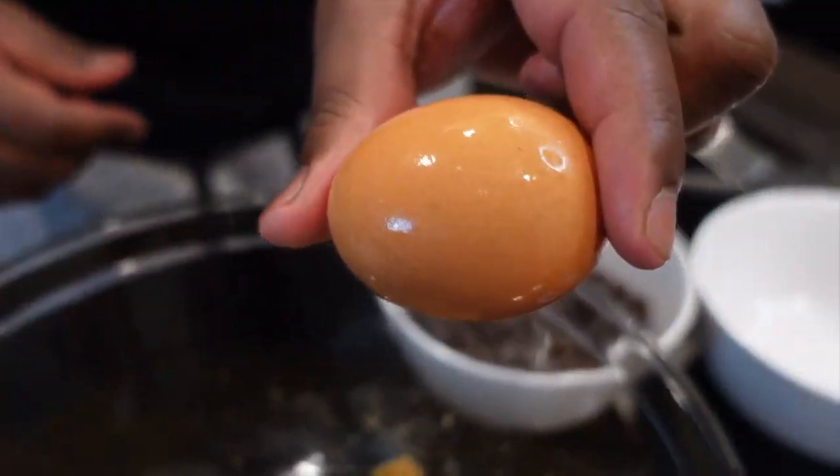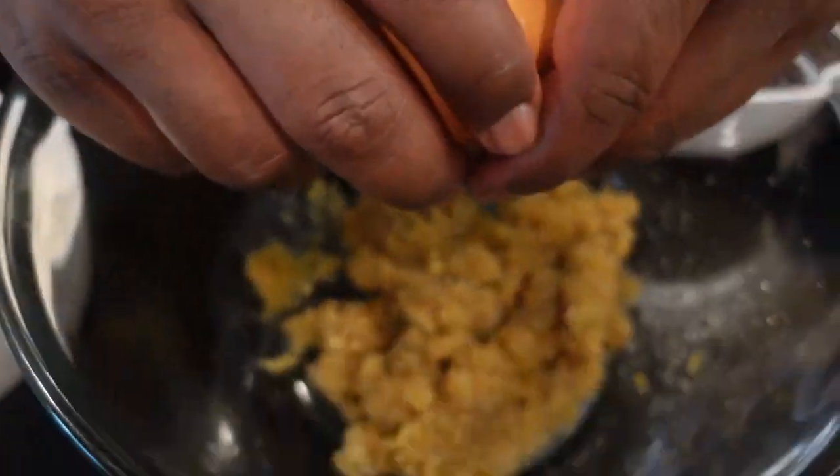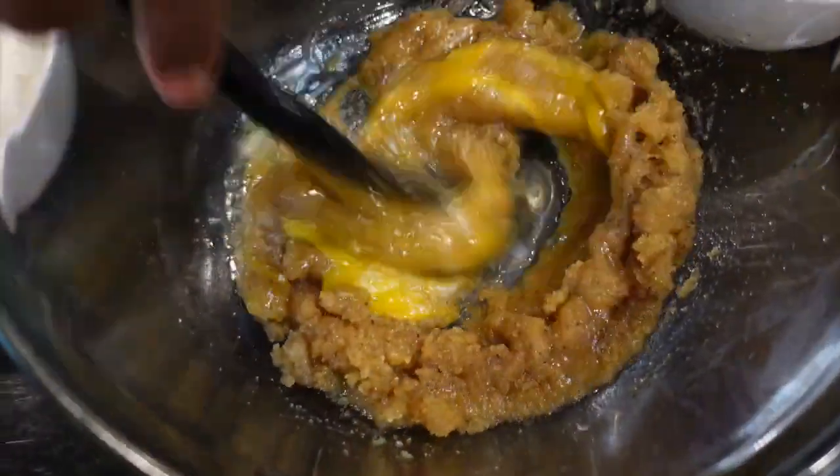Once we mix those two things in, we'll start by adding the egg. Mix it in. You don't need any tools for this. If you have a hand mixer, you can use it if you want. The spatula works well. Go ahead and fold that in. Again, this is a very simple recipe.